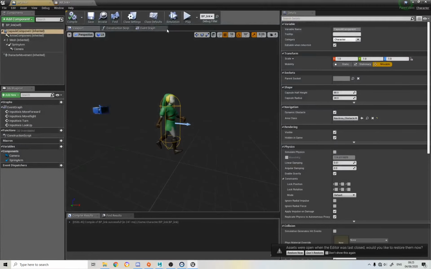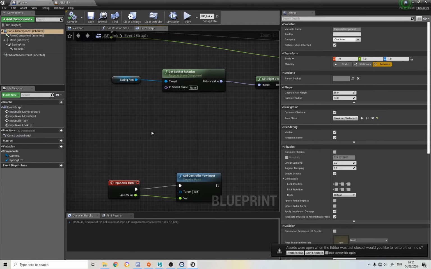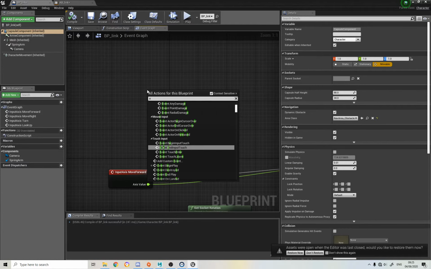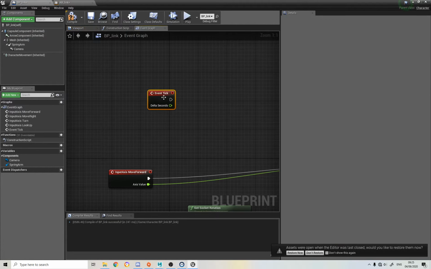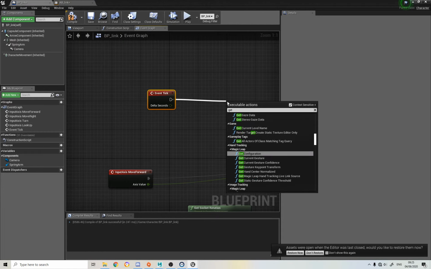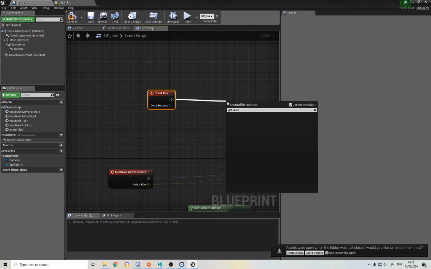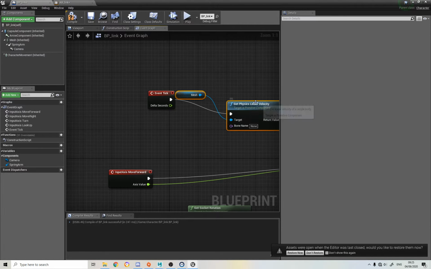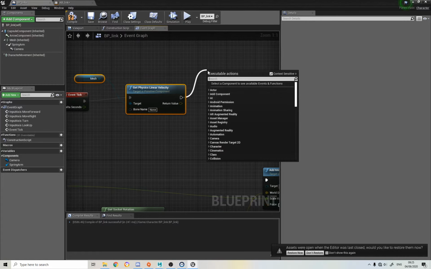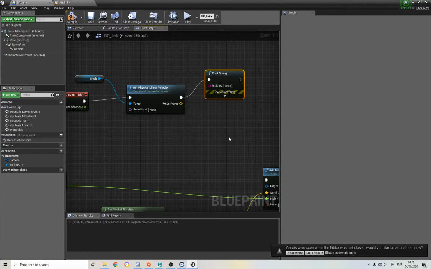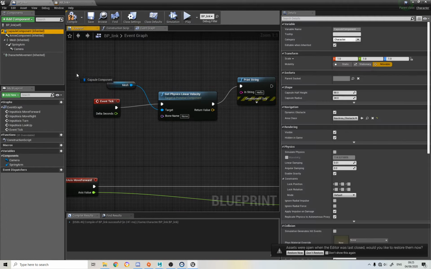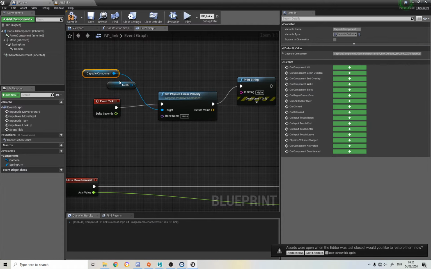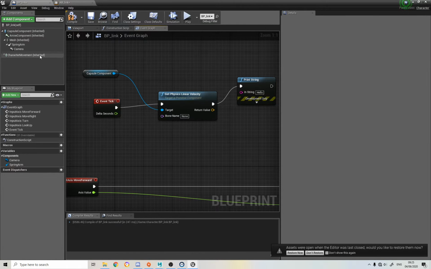So I'll just try and do this. This may or may not work, but we'll see. So let's just go event tick. So you don't need to do this. This is more or less just me showing you how we can get the velocity. Get physics linear velocity, sure. This may or may not work, but we'll see. So basically what I've done here is I've gotten the mesh here, and we've gotten that sort of velocity here. I mean, it would be awesome if we could just have it for the capsule. I think that'll be a little bit better because I have a feeling the mesh won't read it.